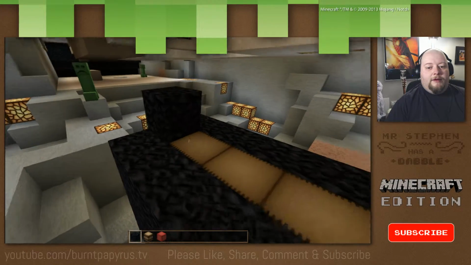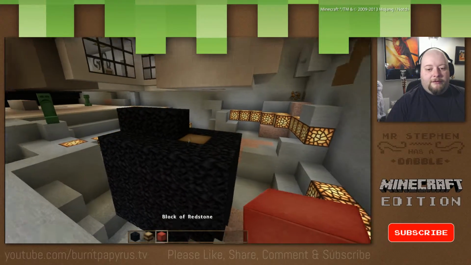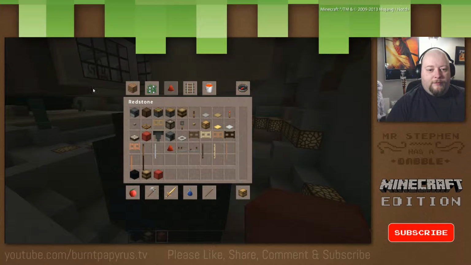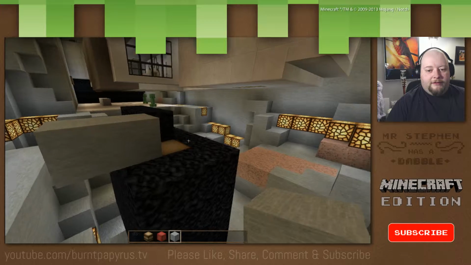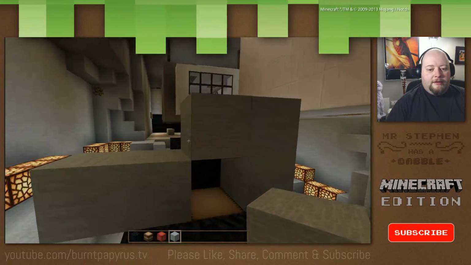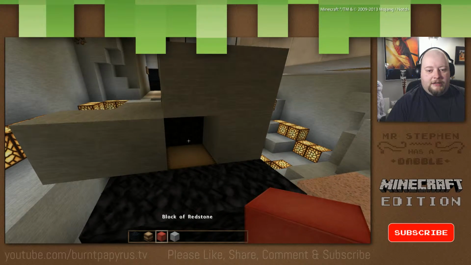And then we're going to put obsidian over there. And the only other thing left to do is to put this block here. But before we do, let's just give you some idea of... let's get some stone. Put some stone around this to give you some idea of the sort of blast that we're looking at here. And then we'll stick some TNT in here.